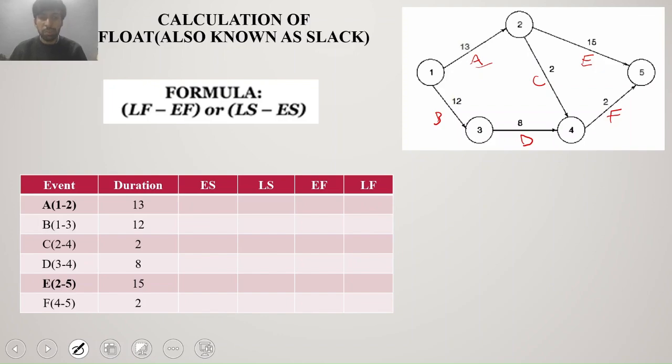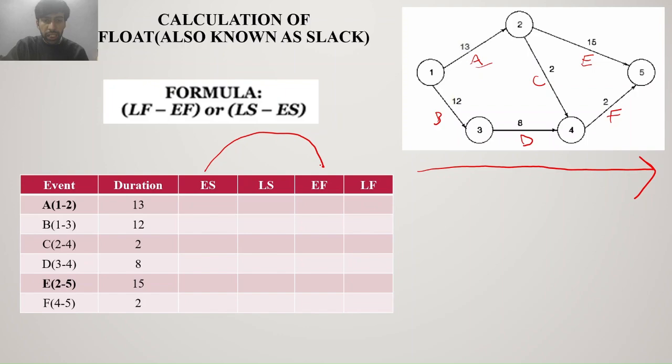Now coming to finding out the various times of the activities: early start, early finish, late finish. This is similar to how we did in the critical path method too in the activity on node. Basically, we do first the forward pass, then the backward pass. So in forward pass, we go from beginning to end. We use the early start time to find the early finish. If you see here, see the network diagram. A and B happen in the beginning. They're the first activities to start. So what is the early start time of it? Naturally 0. They're the first two activities. So the earliest they can start is time 0.